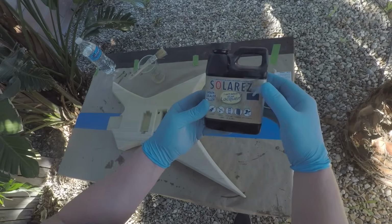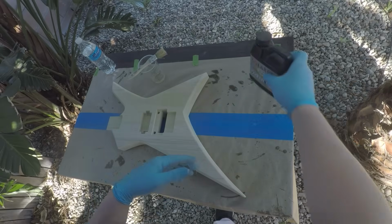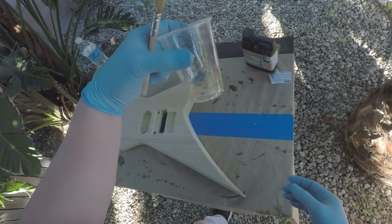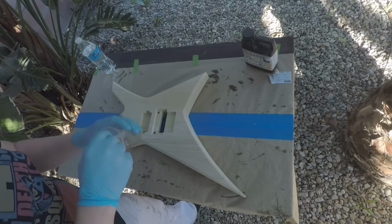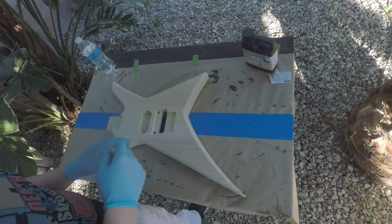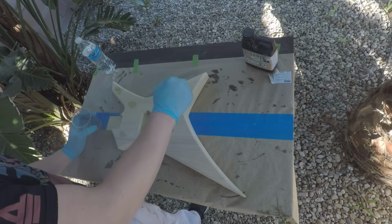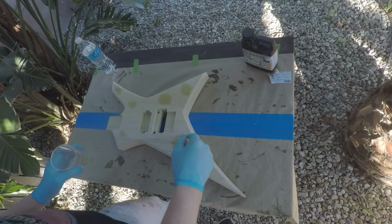The first step will be to use this Solarez grain sealer and filler. This guitar is raw poplar wood right now, so if you try to paint directly over it, the paint will sink into the pores and it's not going to lay smooth, so we have to fill the grain first. This was the first brand new body I've ever used and also the first guitar I ever sealed the wood grain on. This stuff sets up fast, so you need to make sure you work quickly before it starts drying.